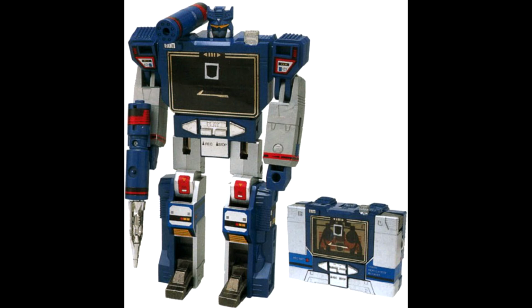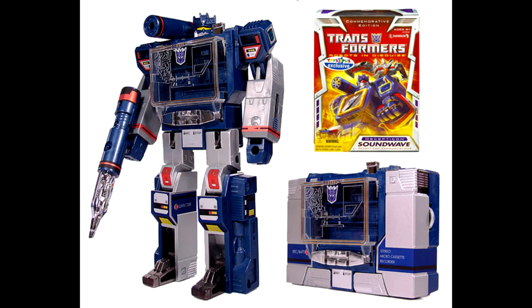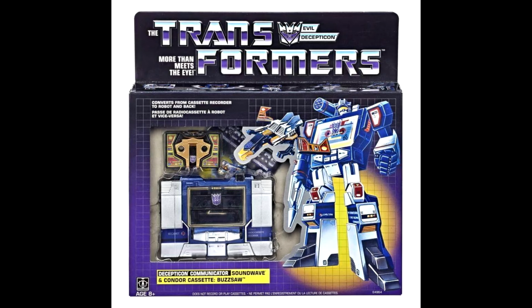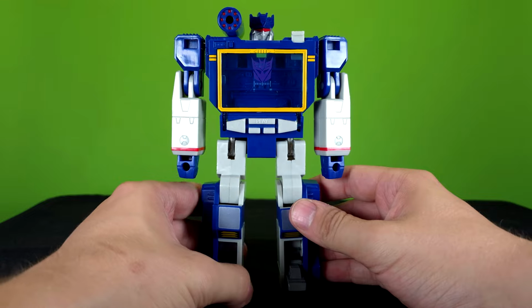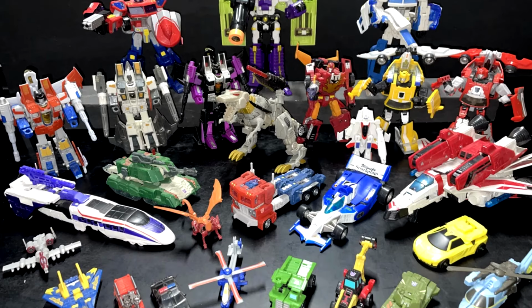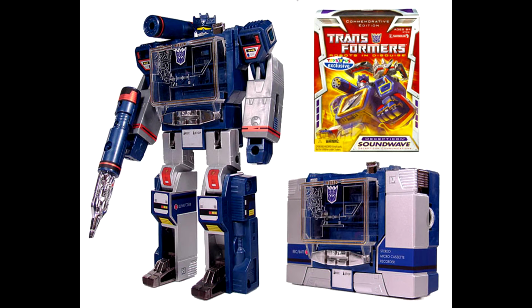I think it's how Soundwave has been re-released at least 8 times since the original toy, despite his flaws. He always feels welcome. It's true what they say. Soundwave's certainly better than the other ones. Though I guess it is a little frustrating in some cases, like for Classics, where everyone got really solid updates with new articulation, while Soundwave was stuck with his original mold.